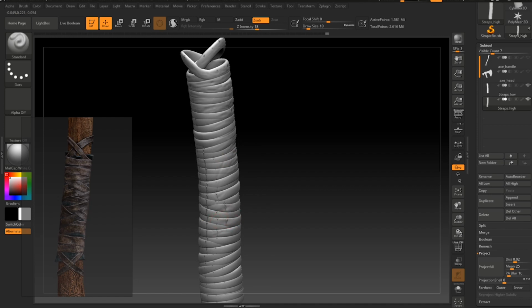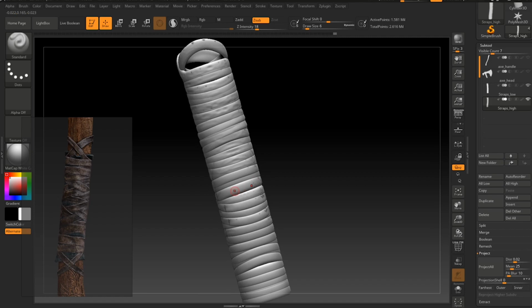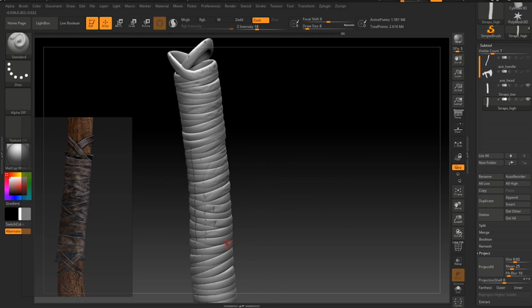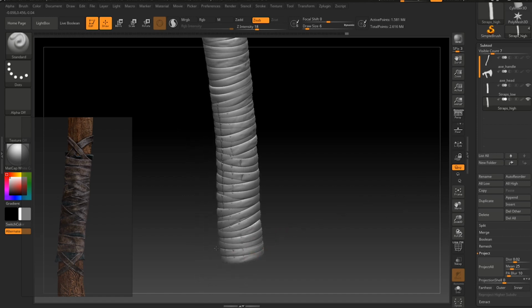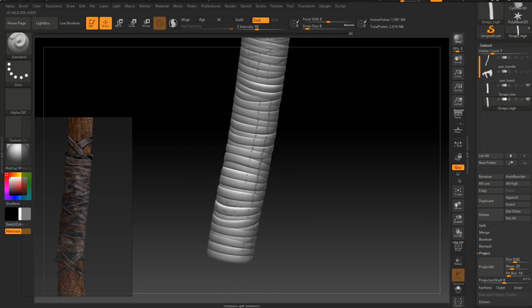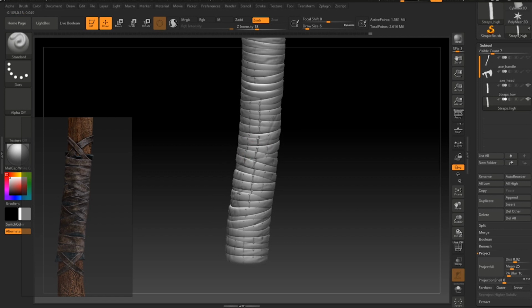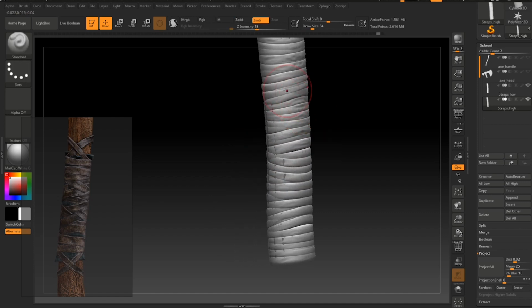You can increase the brush size again if you want to, or decrease the intensity if you think you're having too much of an effect on it. I mean, we did add quite a lot of rings here on this. I would have probably preferred to go with a bit less, but it's really up to you. If you're a Leatherman, then also try and think, where would the character put his hands on this axe? What's the gripping point for the axe? And probably add bigger marks there on the grip.